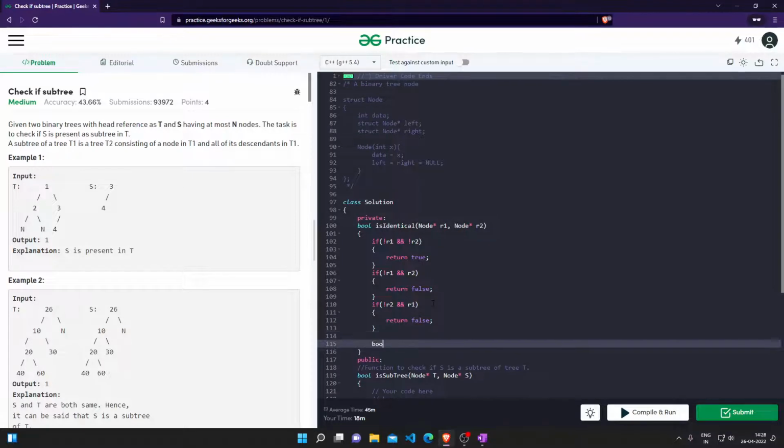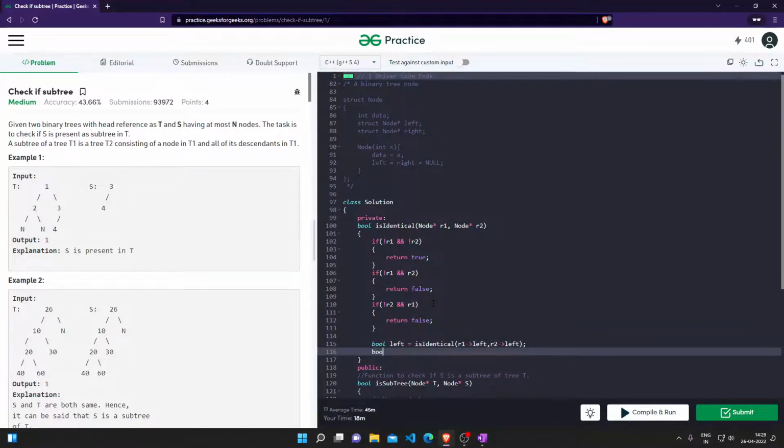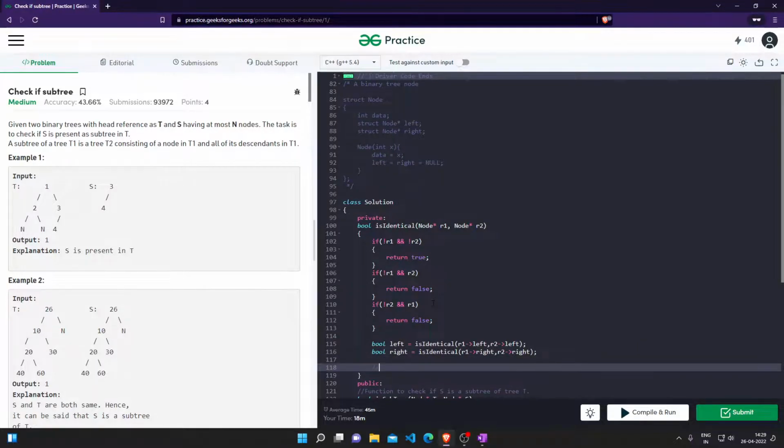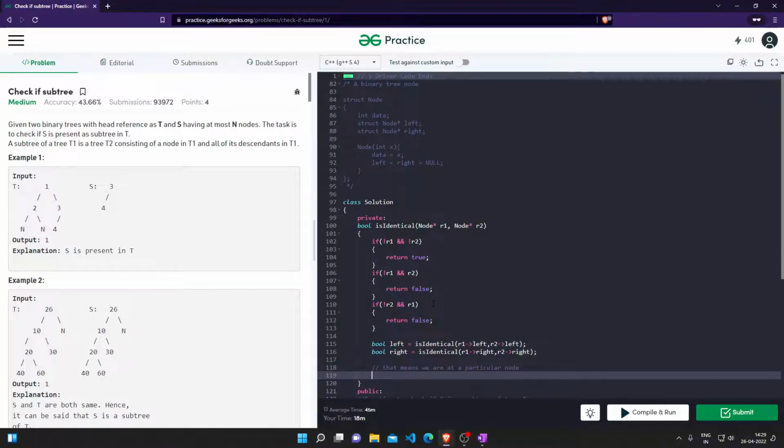Similarly, we can call recursion to find out the answer for the left part of it, and similarly bool right, that will give me the answer for the right part of it. Now we have come here, that means we are at a particular node, so let's check if its value matches.